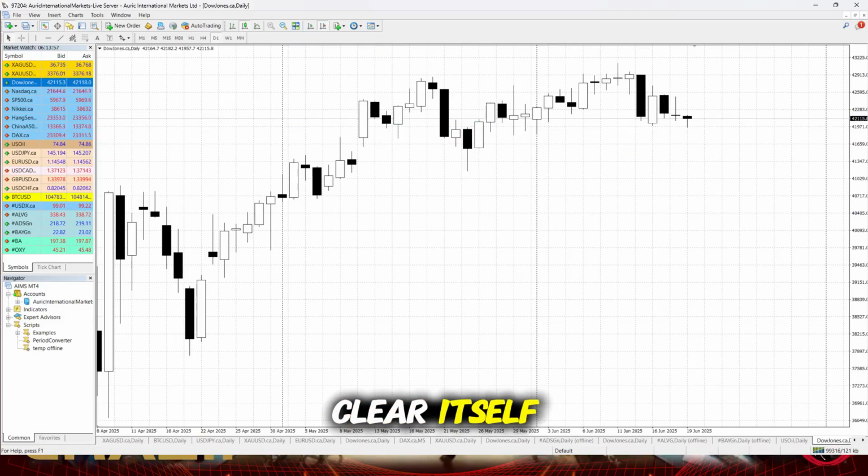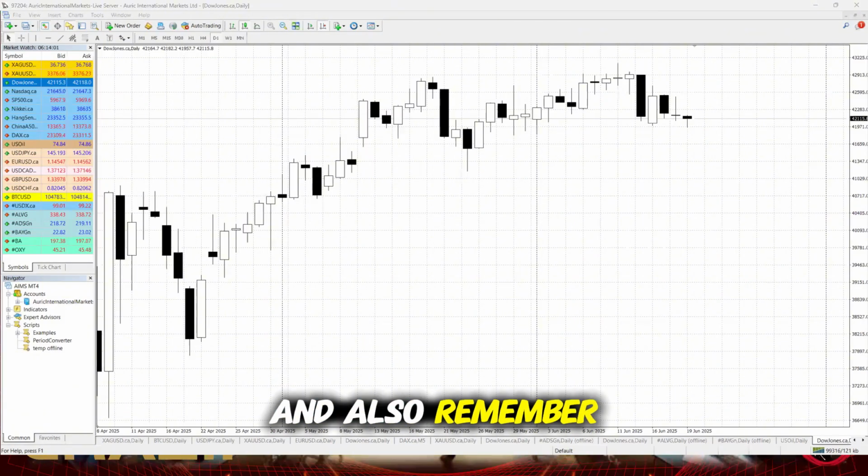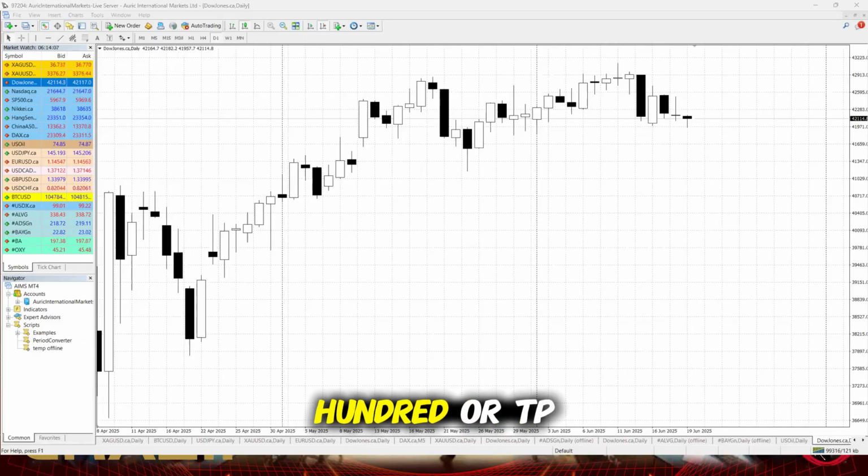If all clear, that will be the end of today's revision. I hope you enjoyed the session and also remember how to do that, where to put an entry and where to put your stop loss. Stop loss you didn't put actually. You got the entry first, at the 100 LTP level. Then tomorrow we focus on the stop loss.